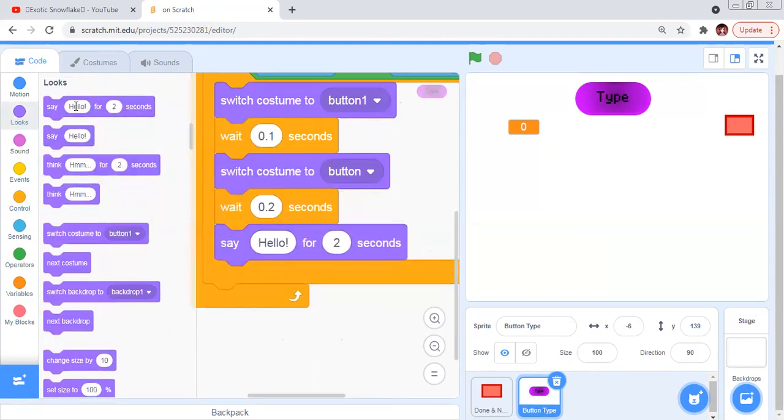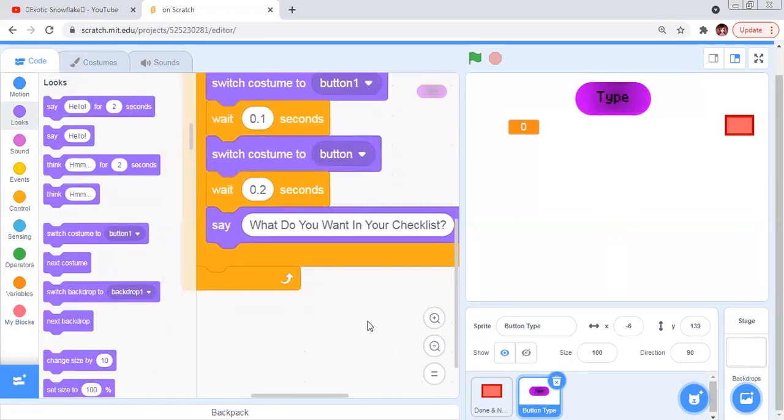So we will go to looks, we'll drag this say hello for 2 seconds, and inside of that white oval, click on it and change the text to what do you want in your checklist. So it will ask us what it wants for our checklist.